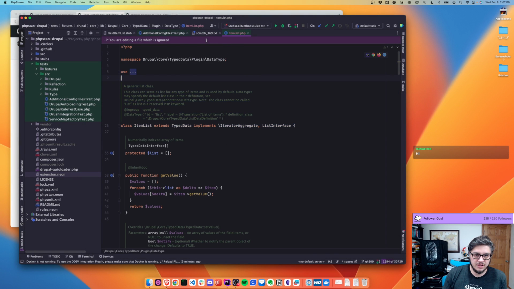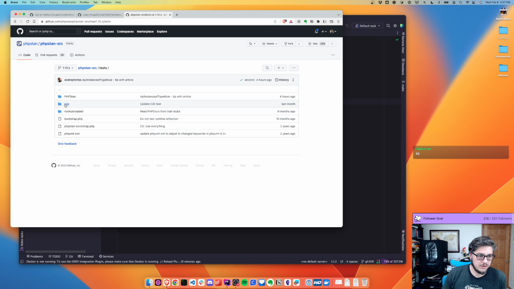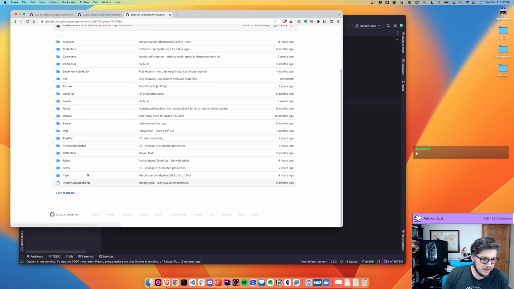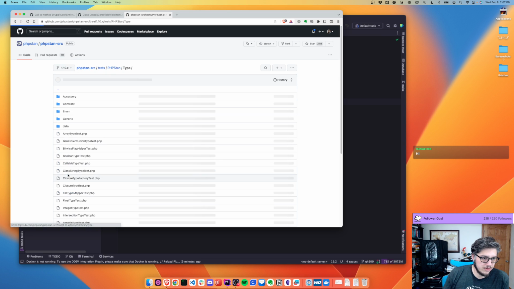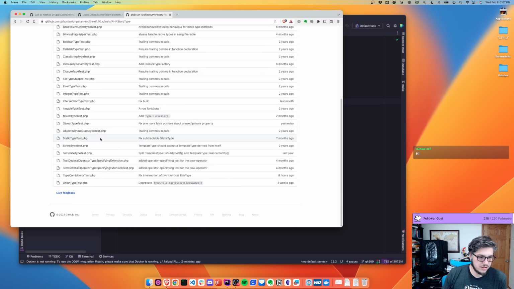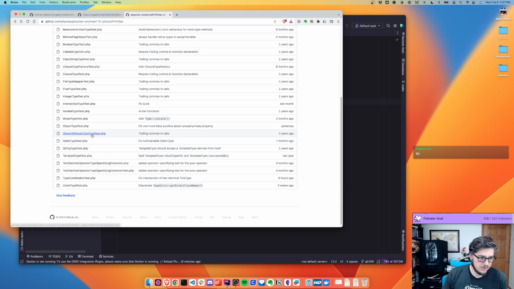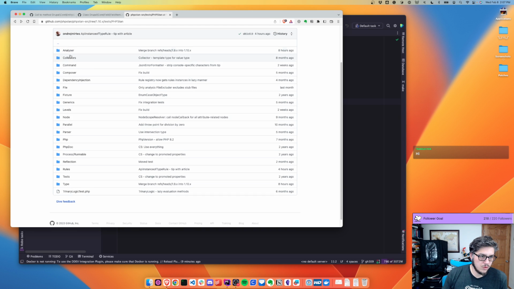So I'm going to see if I can discern that from the PHPStan code base. It would be under types, I think. Generic. No. Let's see. Tests, rules, reflection, parser.